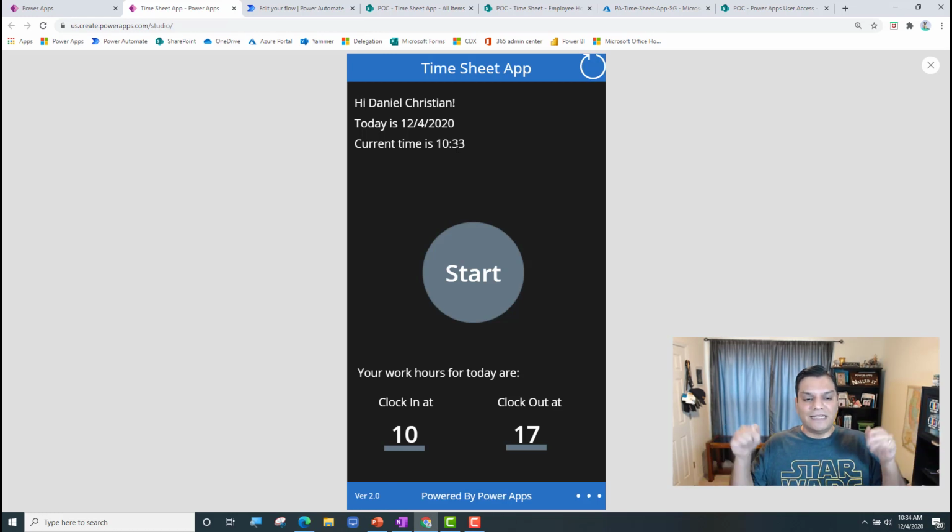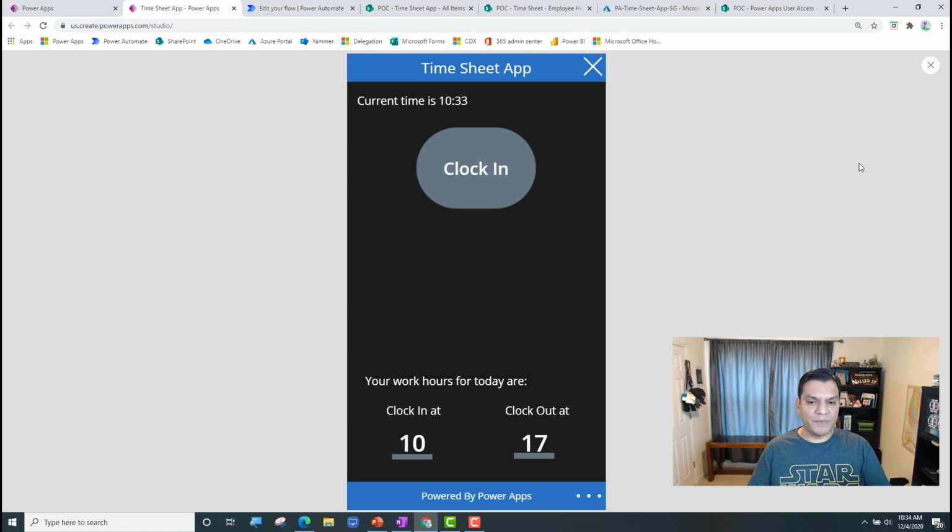So this falls in that time span, the time range that we gave. Daniel starts at 10, but if he comes an hour before or an hour after, still go ahead and show that button available. That's why 10:33 still falls, and it gives me that button over there. All right. So remember, before it was 7 o'clock, it was hidden, but now I've changed that to 10 o'clock, and it works.